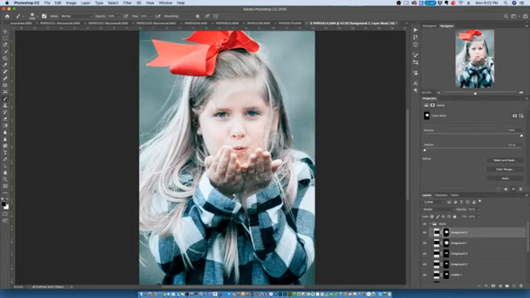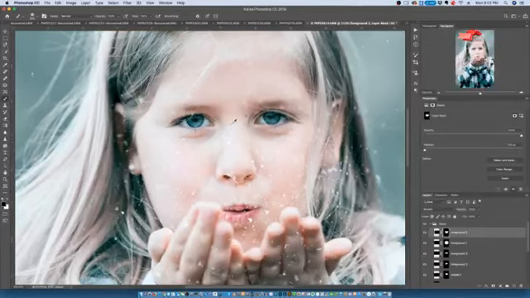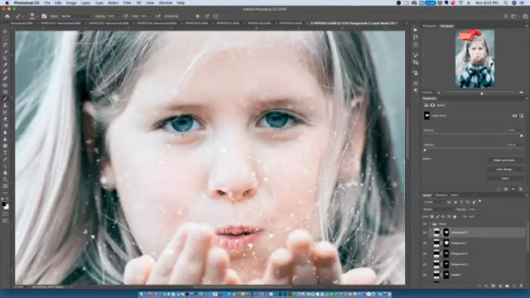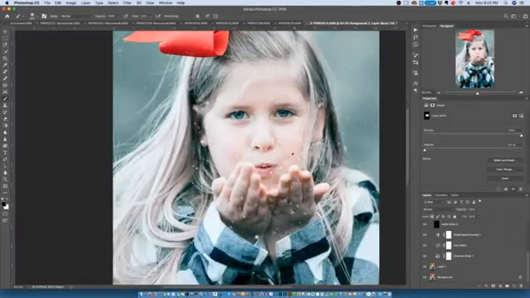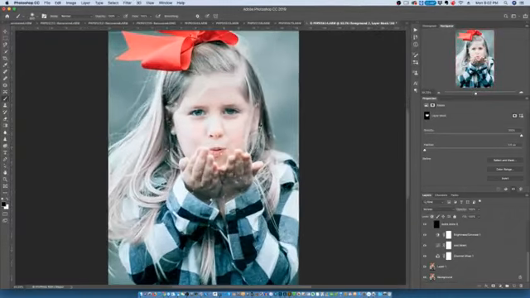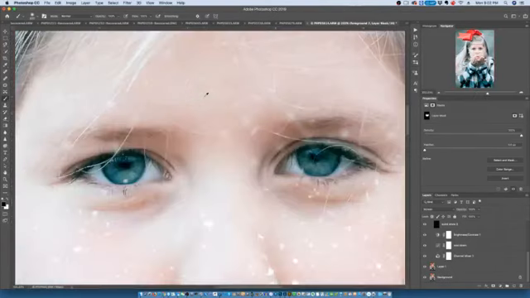I want to make sure to see her eyes because she's got beautiful green, blue. They're probably blue. Hold on, I'll go back to the original. Yeah, bluish green. I want those. I'm gonna pull those out here in a little bit. I'm gonna work on her eyes. I just want to make sure they're not covered up with too much snow.